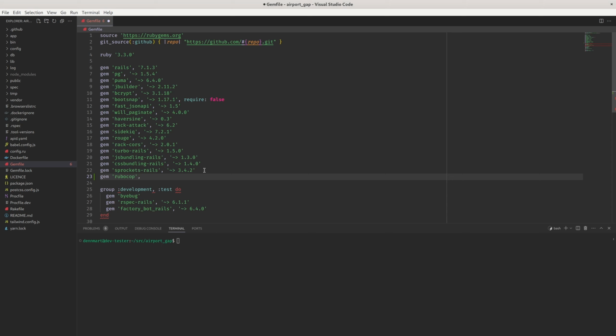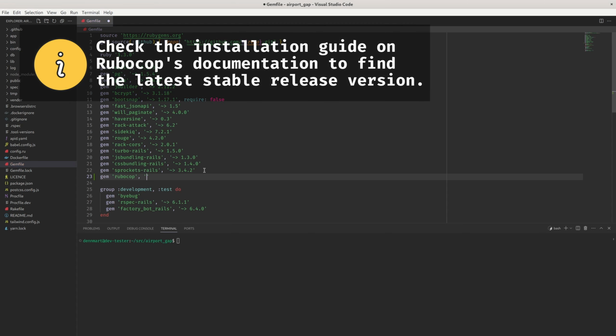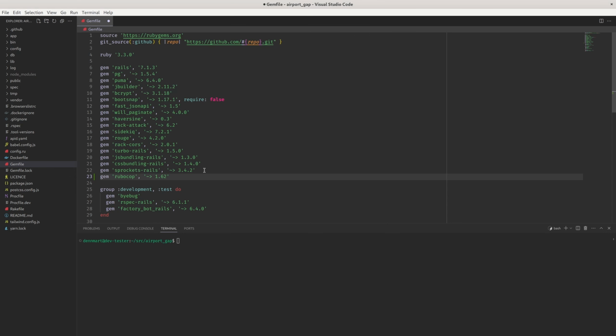When setting up the Rubocop gem, it's a good idea to set it up with a version lock for the latest stable release, since future releases of Rubocop can change some functionality. So we'll add the latest stable release here, which is 1.62. Also, we don't need to load the gem since Rubocop is meant to run as a command line tool. So we'll set that up too by adding require: false here.